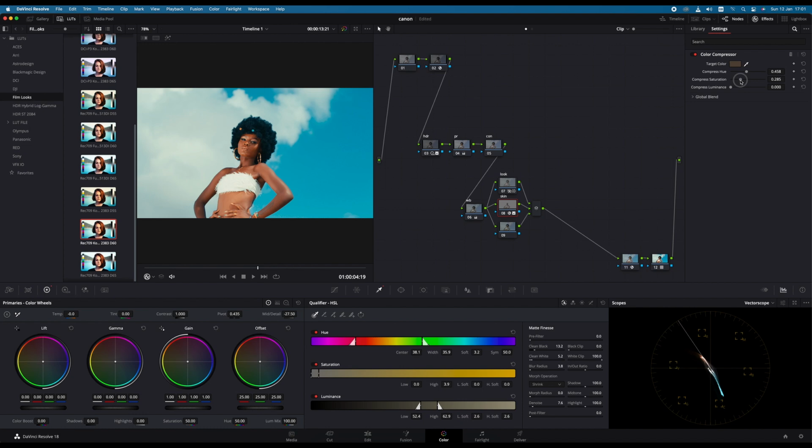Okay, fine. This one is a better way to go. And then what I'm gonna do is that, since this one is a music video, we need to make it stand out a little bit. I feel like I've introduced a lot of magenta on the skin tone. So I'm gonna come to the skin tone and try to play with the gamma wheel, or I'm gonna use offset, so I can see which way is better.